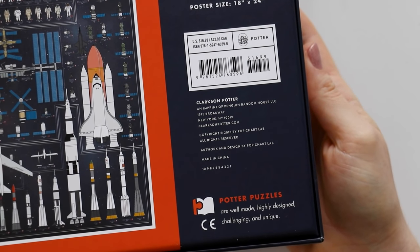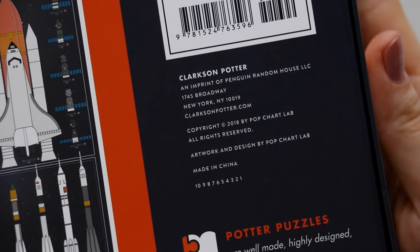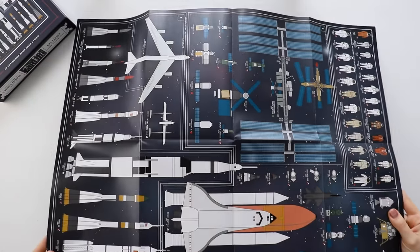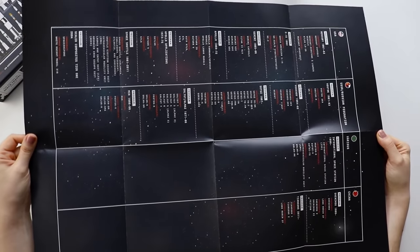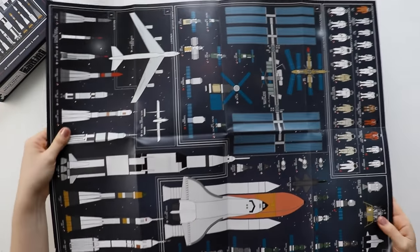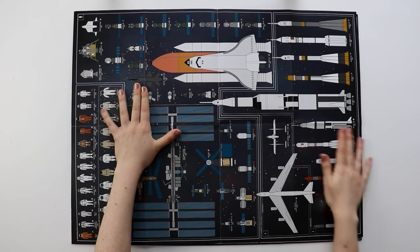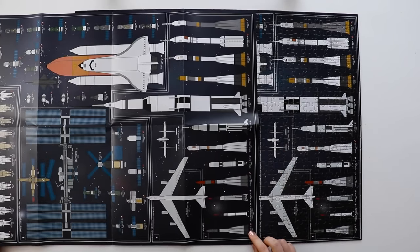This Potter Puzzles mark down at the bottom — that's not the company that manufactures the puzzle I was talking about earlier. Potter is actually an imprint, which is like a sub-brand of Penguin Random House. So if we look inside the box, it actually comes with a full-size poster of the image, which is the first time I've ever seen this in a puzzle. Sometimes they'll include a half-size image or a cheap printout, but this is the first time I've gotten an actual poster, printed on poster paper, beautifully glossy, beautifully saturated. You're basically getting a bonus Pop Chart Lab poster when you buy this puzzle, although of course it's creased. Since the poster is full size, you could theoretically just do the puzzle right on top of the poster, which would make it way easier to do.